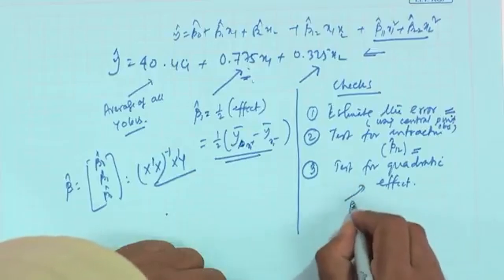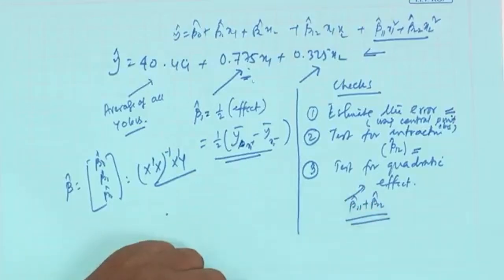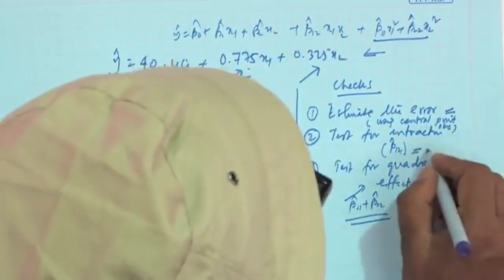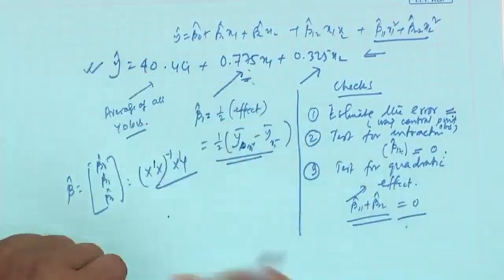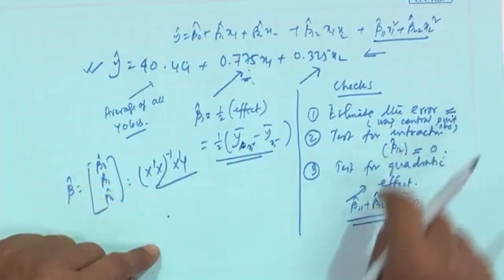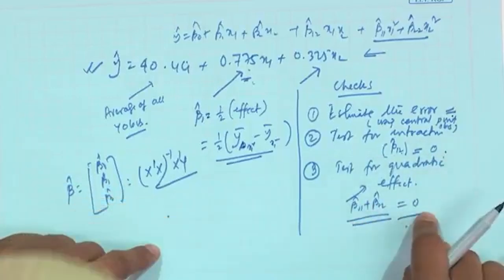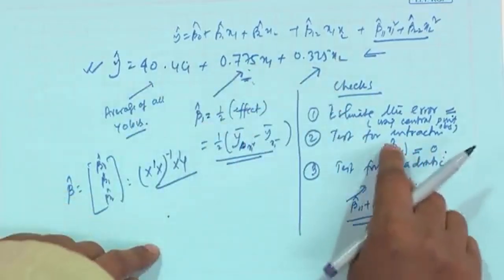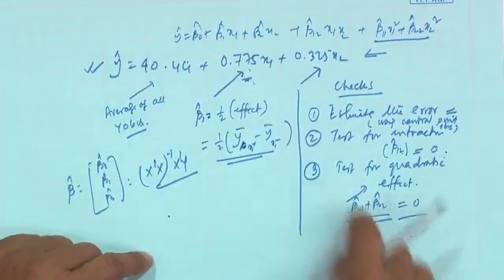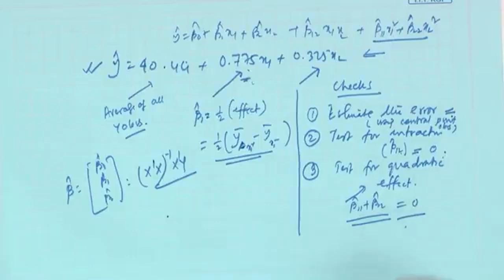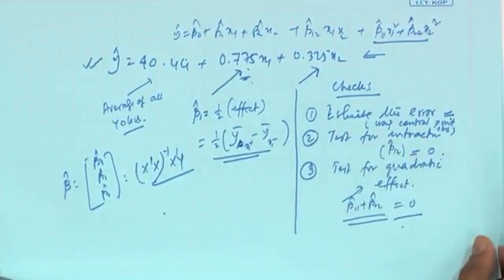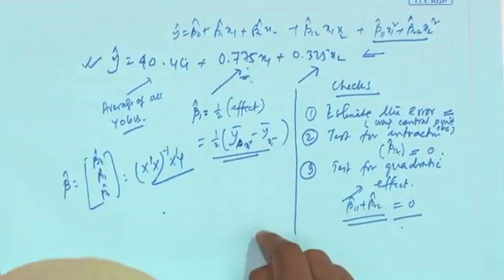That means you want to test whether beta 1 1 cap plus beta 2 2 cap are significant or not. If you find that this equals 0 and this equals 0, the test is accepted, then you consider the first order model. If you find that these hypotheses are not accepted, then this model is not valid, and what you require to do is add these effects to be considered. It may so happen that there is a local optimum situation, or then you have to do further experiments separately in another zone. So, one after another we will now go through them. The first one is estimation of error.